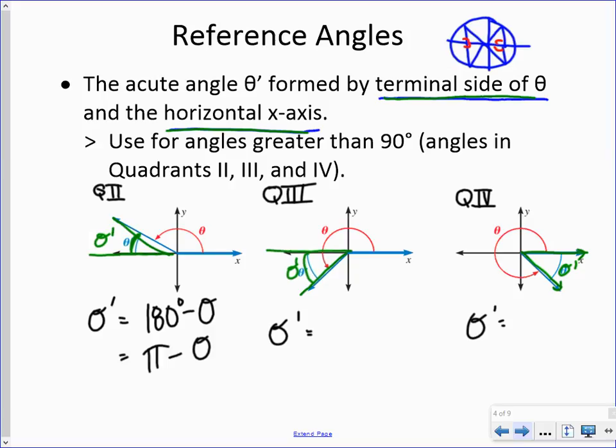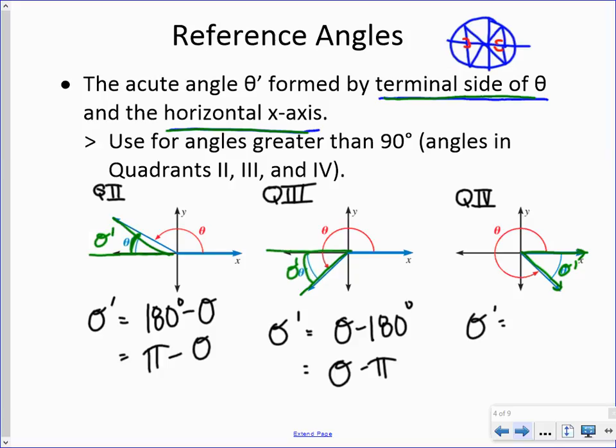Courtney, do you have a rule for quadrant 3? Theta minus 180, so the original angle minus 180, or theta minus pi, because that's equal to 180. Good. In quadrant 3, I always think it's like you're finding the overflow. You have gone way beyond 180 degrees to get somewhere in the third quadrant, so you want to subtract those first two quadrants, 180 degrees, so you can calculate the overflow of that 180-degree angle.